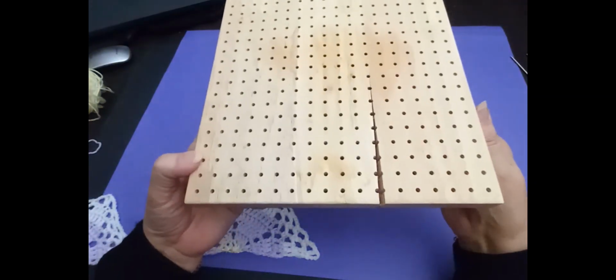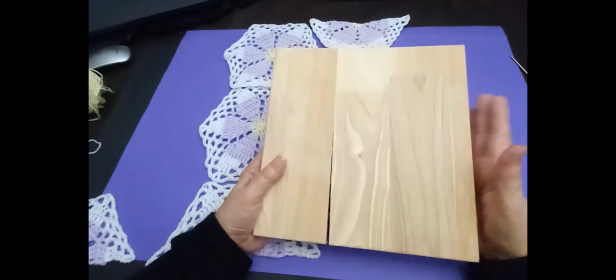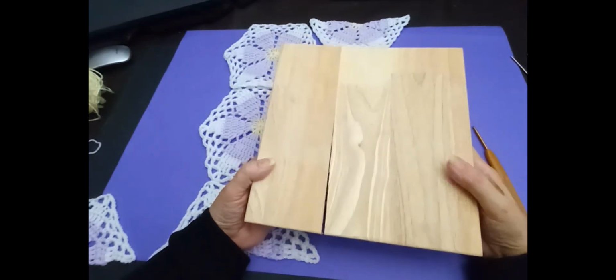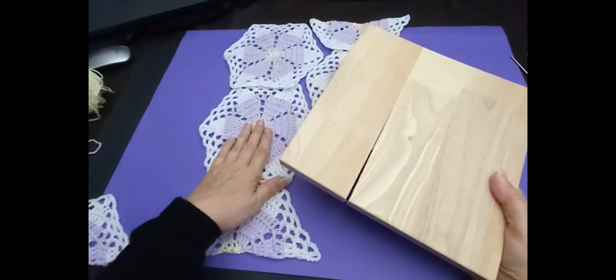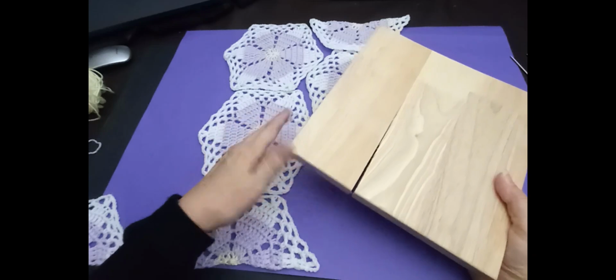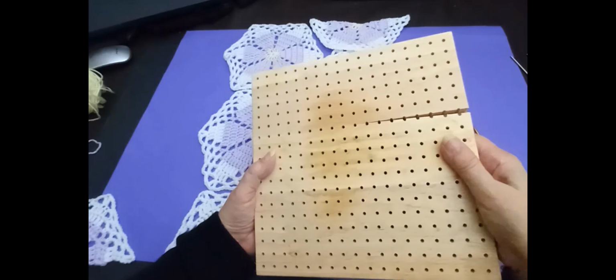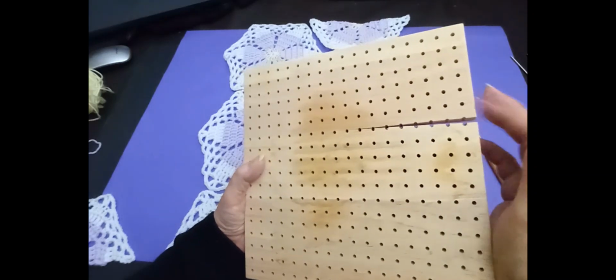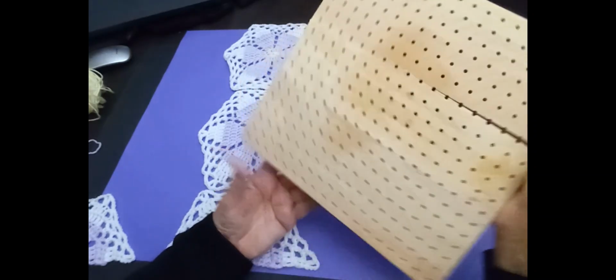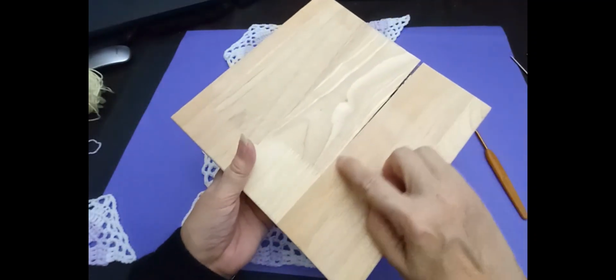I'm going to show you my blocking board. Now look what happened to it. It split. You can see exactly where it split. If you've got one of these, the thing to do is, before you put any damp on it, luckily I got these done before it split. When you make these damp, it goes into the board, and I think that's what's made it split. It's a bad joint as well. I emailed the company I got this from, and they're going to replace it for me because this is split down here.